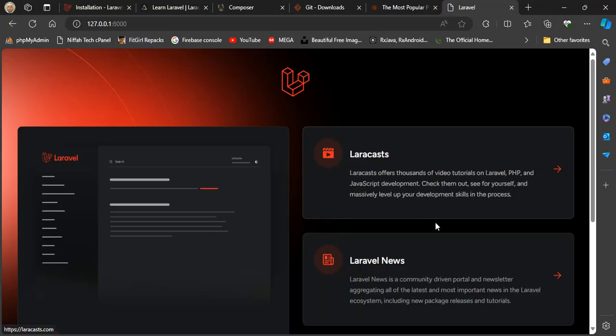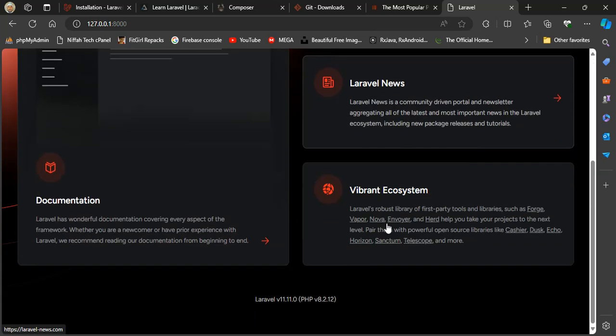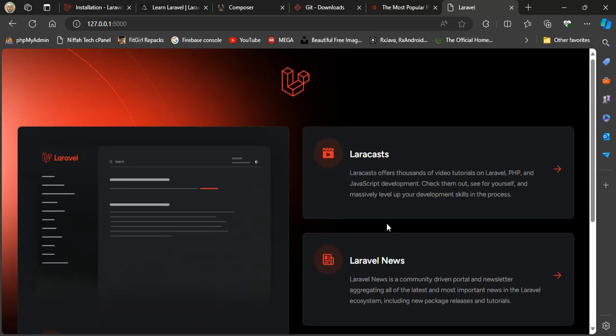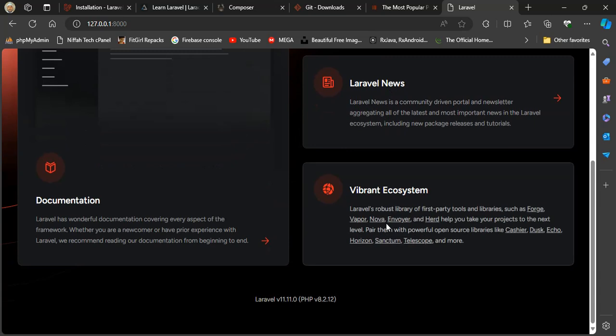Once we have done that, you will see that we are running our application, and you will see the version of Laravel here, 11.1.1.0, and the PHP version which I'm using is the current one, which is 8.2.12 as of June 2024.